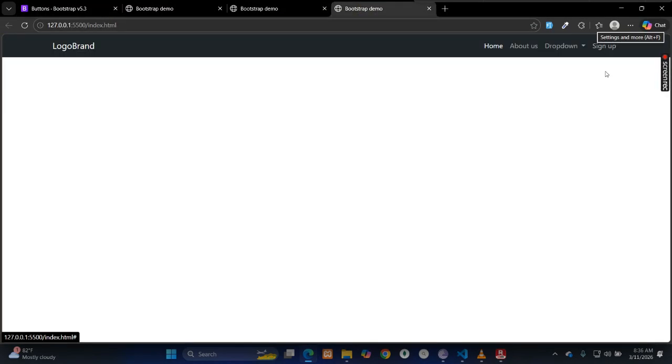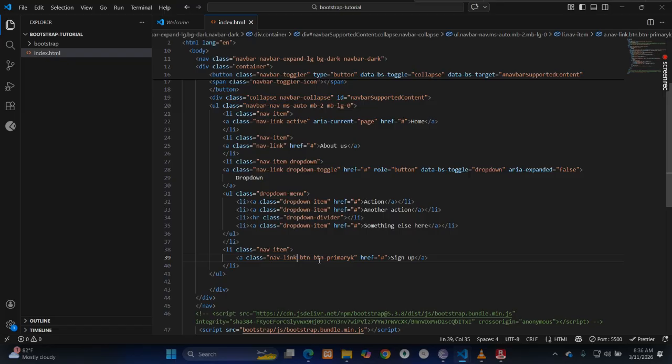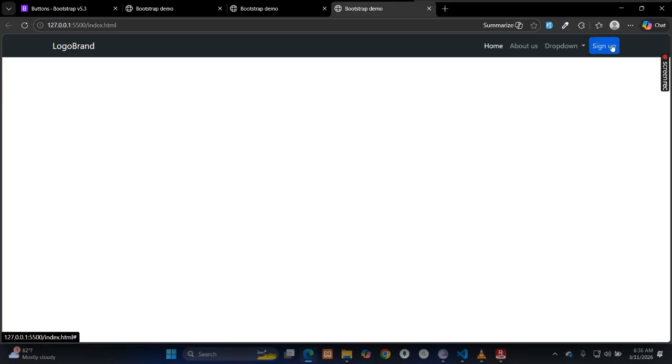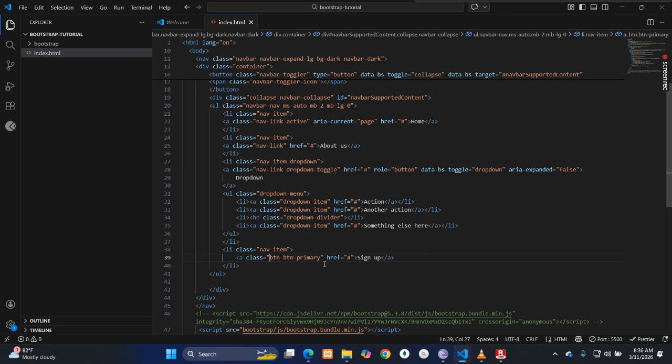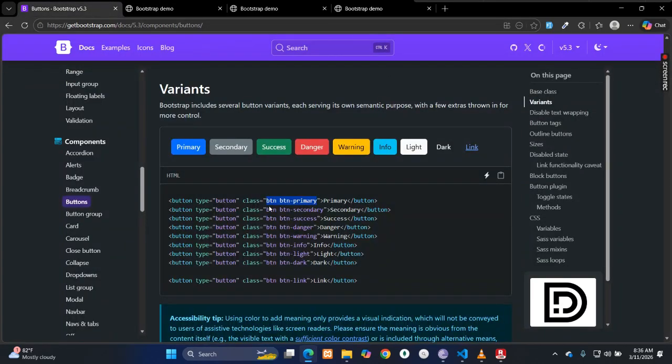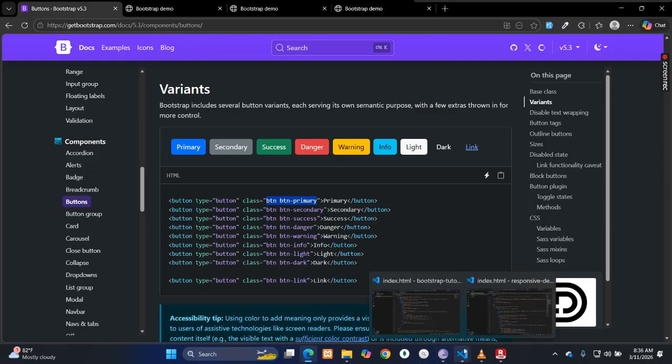you can see the color is not actually showing yet, but the text is there. So I'm going to check that. Oh, sorry, I misspelled this. Then I'm going to remove this nav link here. Okay, you can see the color is actually showing. So any color that you prefer, you can go to the documentation and choose the exact color that you want. It's also customizable. If you want to customize it, you can customize it to suit your need.